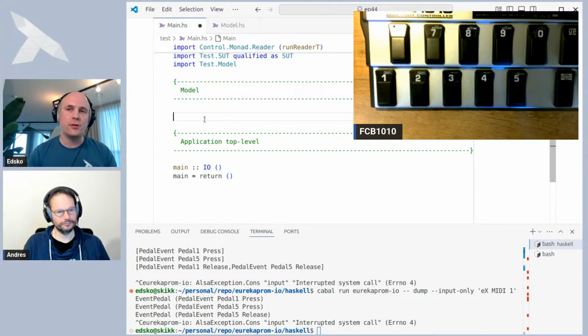Lockstep refers to that we're going to execute the model and the real system in lockstep. We're going to execute an action against both. We're going to compare the responses. When those responses match, okay, everything is fine. We execute the next one, check again. Next one, check again. So they execute in lockstep. The moment that the responses do not match, we have found a bug, either in the system or in the model. We stop the test and we show you the test case.